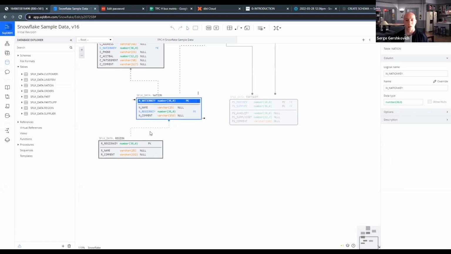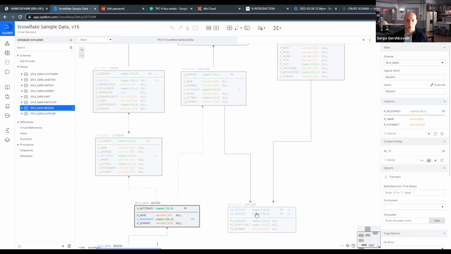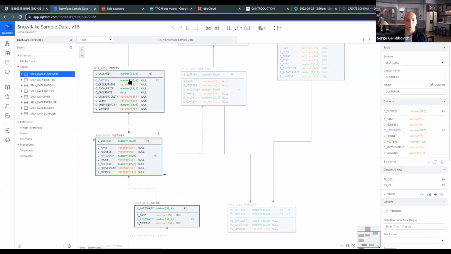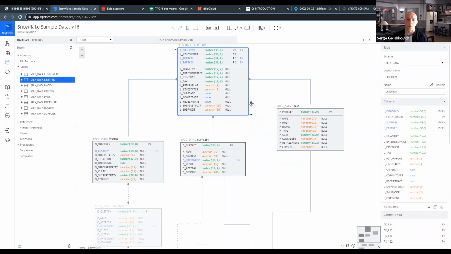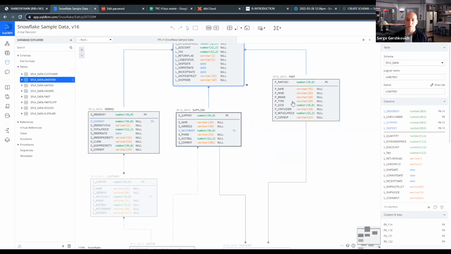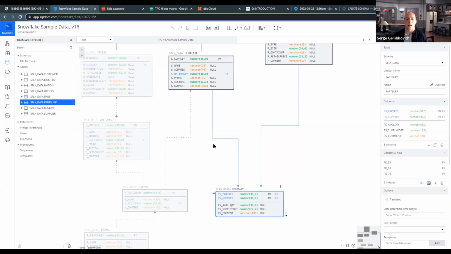So if I go back to nation and region, now I know for sure that yes, nation key is a unique identifier for nation. There's a foreign key, they're related by region key. So my business tends to group nations into regions with a name, and so on and so forth. So I have customers who make orders, which are then recorded as line items because they purchase supplies and parts which come from a supplier, etc.